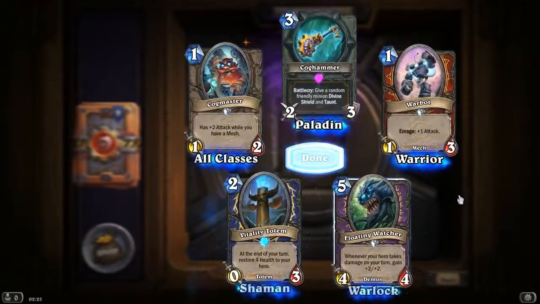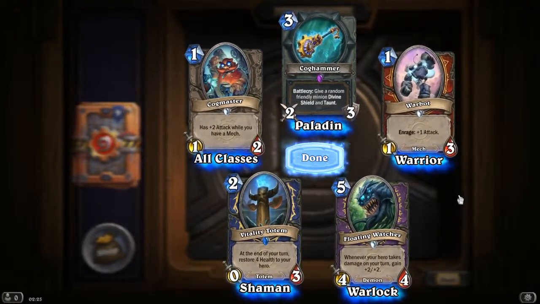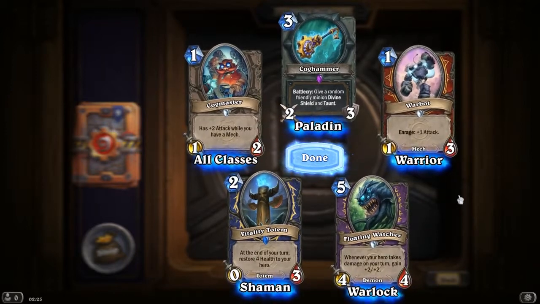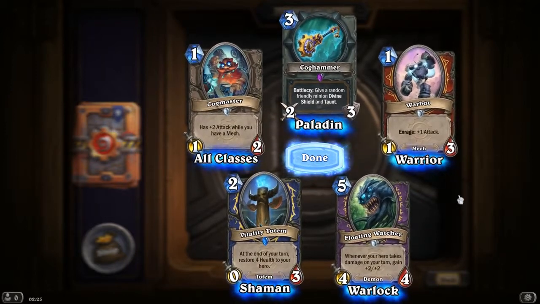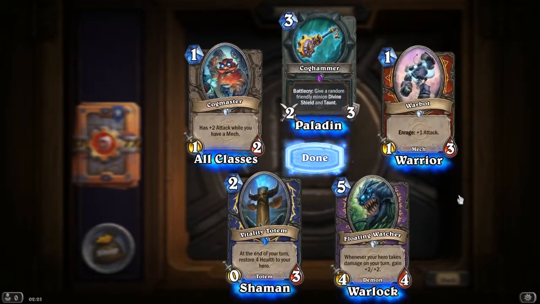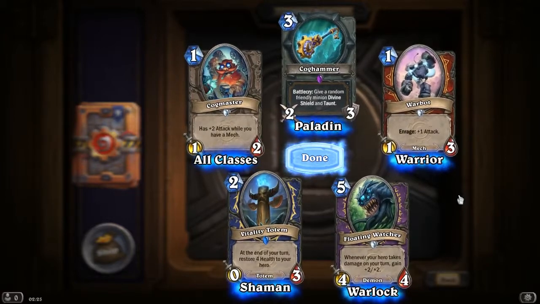Got Nebik and a rare, oh god. Where was the Cobalt Guardian? I saw that. Battlecry, give a random friendly minion Divine Shield and Taunt. That's really good, but I don't play Paladins, so guess I might want to do that now. Oh look, another Floating Watcher. That's really cool, because I want to make a demon deck now.